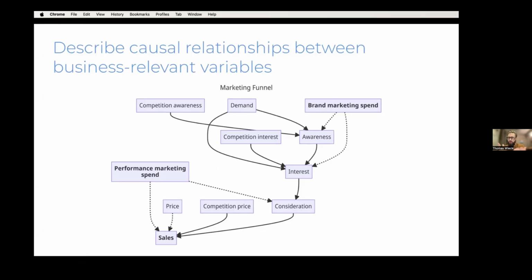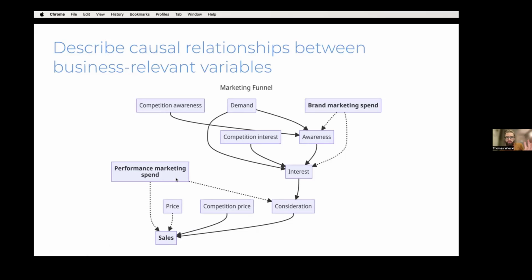Here is an example, just to give you an idea of what that looks like, but you can do it for whatever industry you're in. This is fitting because today we are talking about marketing analytics. For example, we might want to have an accurate model of our marketing funnel, right? We do all kinds of different things to ultimately drive sales. At the bottom here, that's what it's all about. How do we do that?